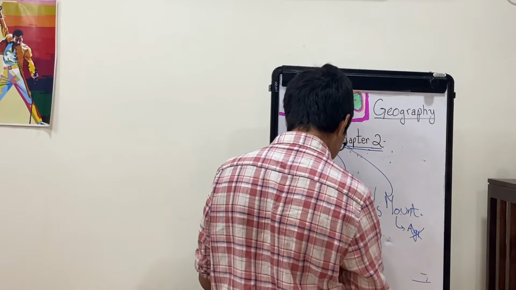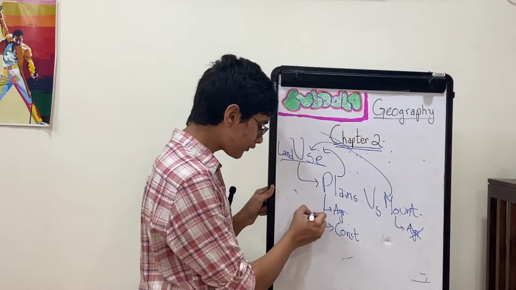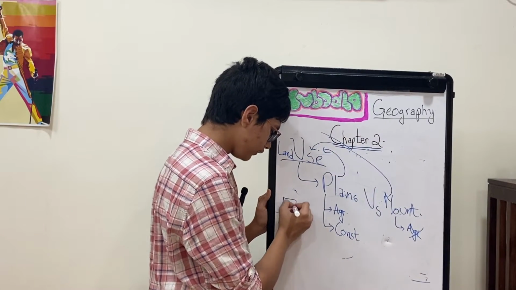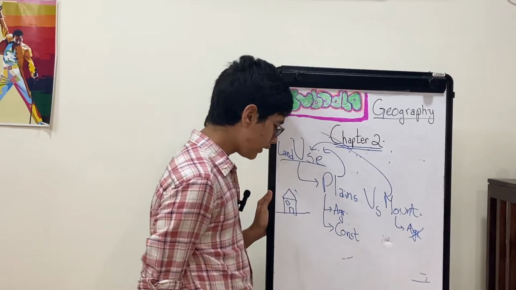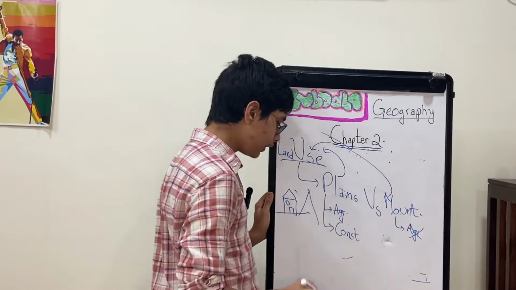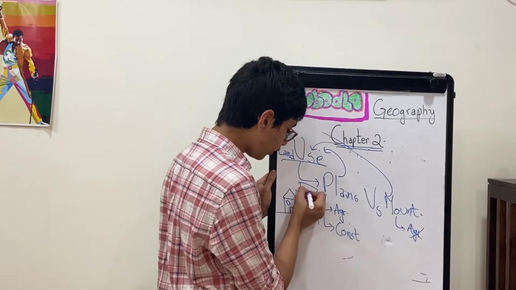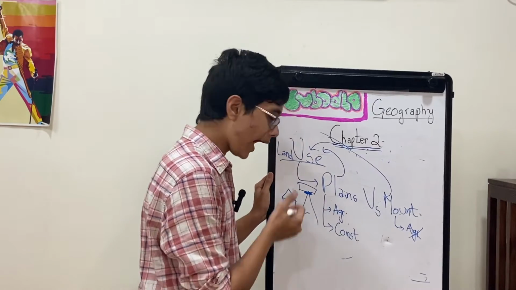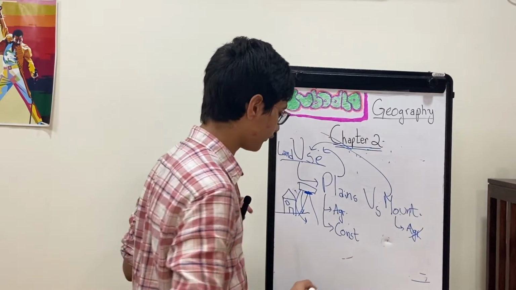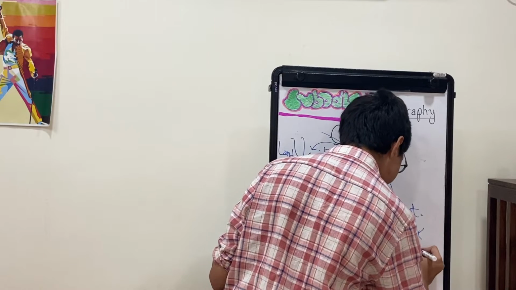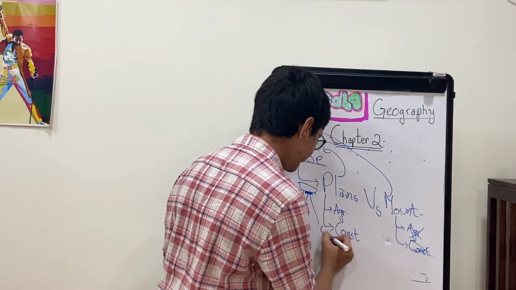Second, can you have construction? In plains, you can, because it's flat land and it enables me to draw up my plans such that it becomes easier for me to construct a house. But when we talk about mountains, on the other hand, do you think I can build a home at this level? You cannot, because this is a very, very sharp tip, and if something happens, obviously the house will not stand, it will fall off. And that is the concept. Construction is not possible in mountains.